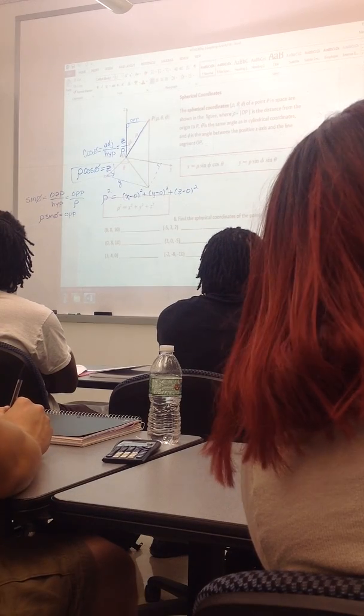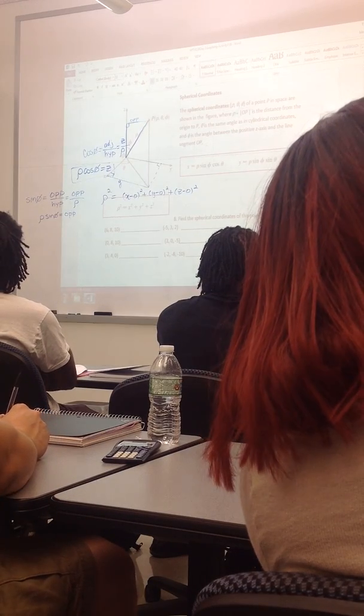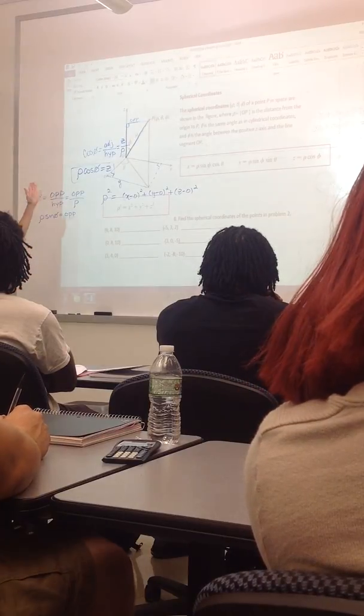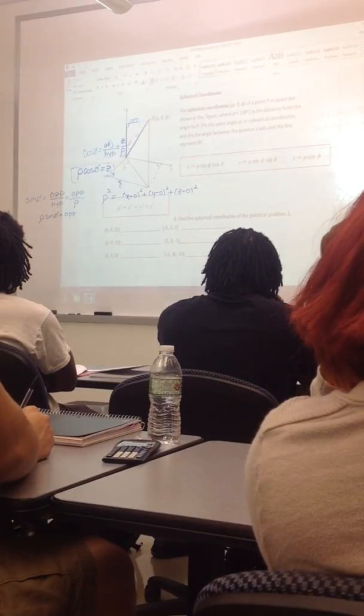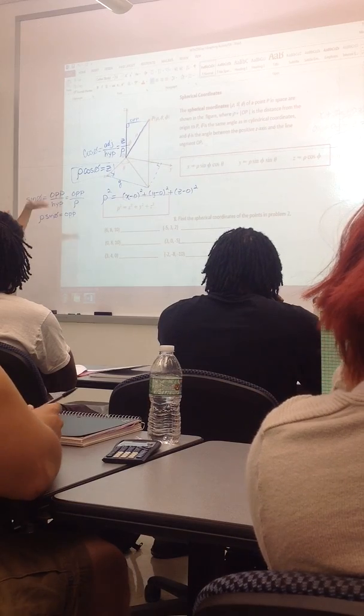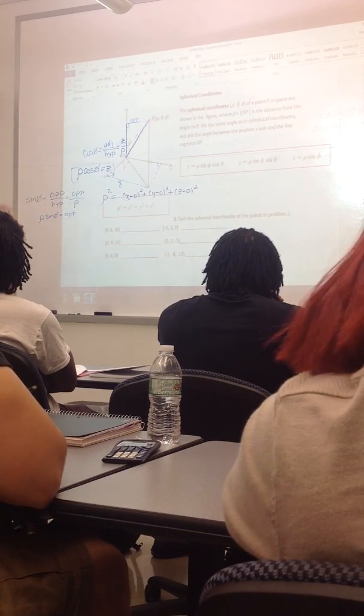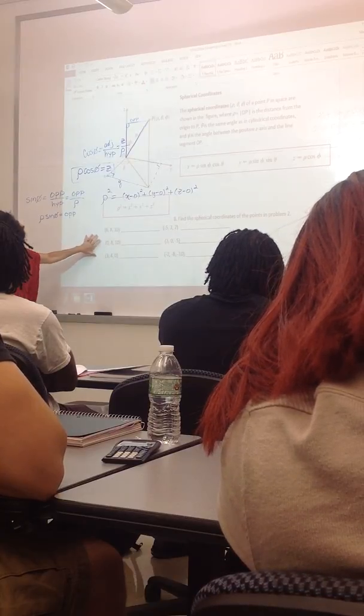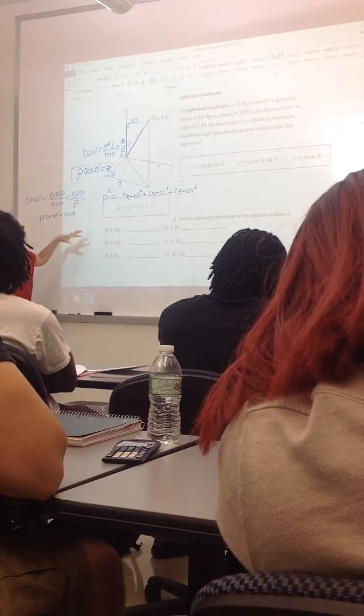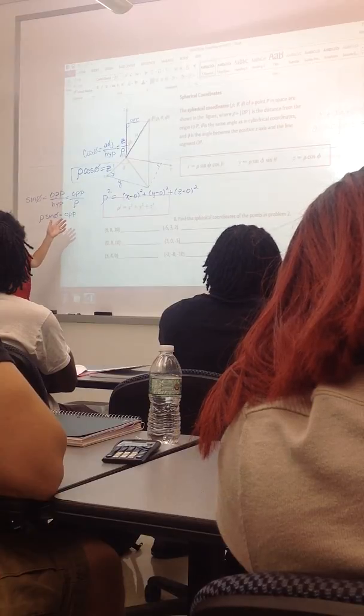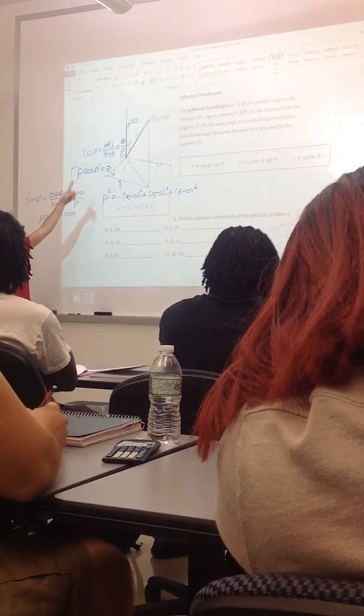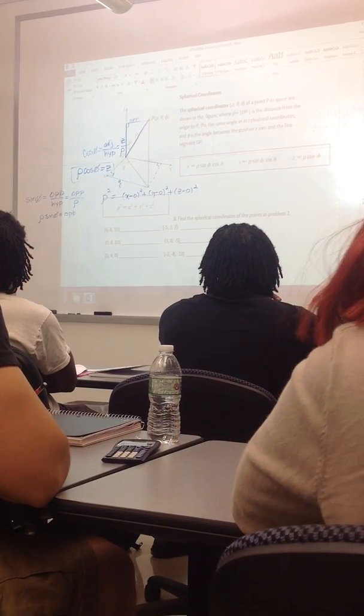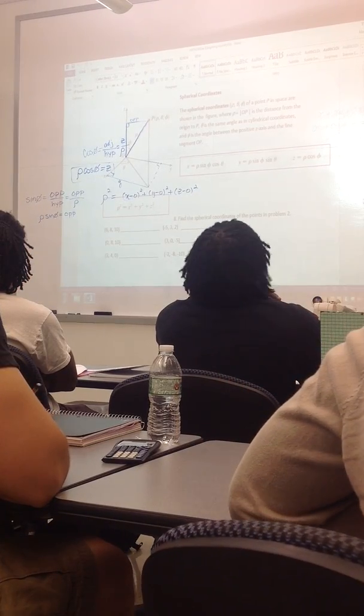So what is helpful though, and what is required, is that you label somewhere what order you're going to put them in. So I'm not going to dictate to you who needs to go first, but if you are working with spherical coordinates, or cylindrical for that matter, label the order that you're putting them so that I know what angle you're calling theta and what angle you're calling phi, etc.